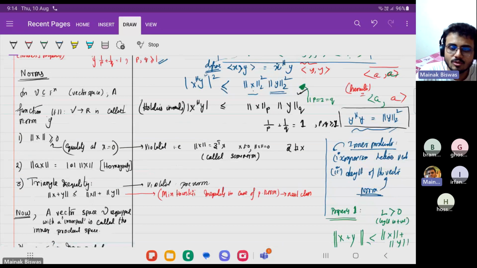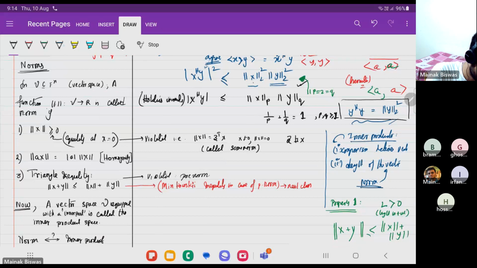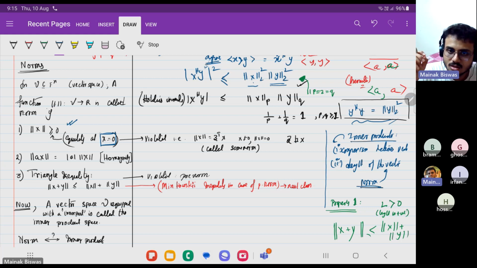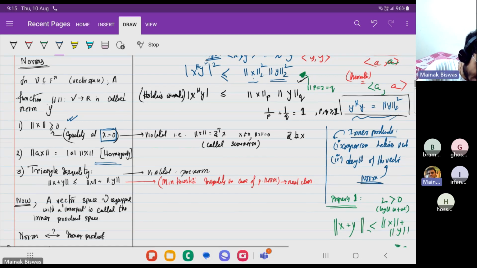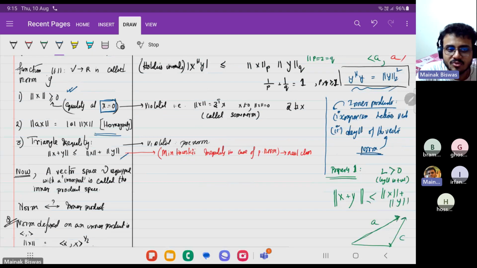What would be the properties of a norm? You have said length is positive, so the norm will be positive. Norm is a length on a vector. It is only 0 when x is equal to 0, since the length of a dot is 0, correct? Similarly, homogeneity tells me scaling a vector just scales the norm of the vector, correct or wrong? And the triangle inequality: the norm of the sum of the vectors is less than or equal to the sum of the norms of the individual components.